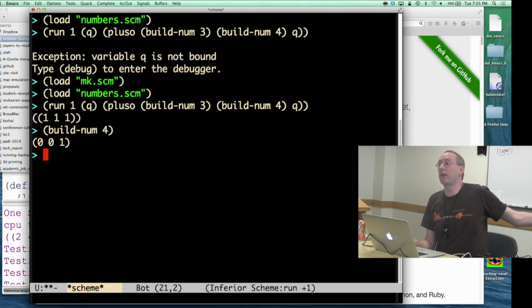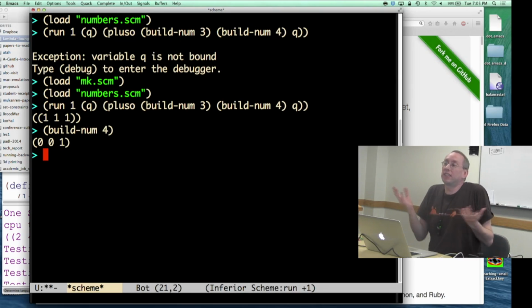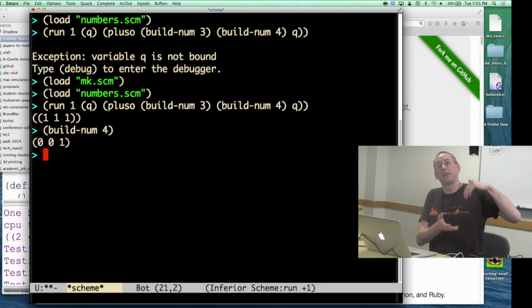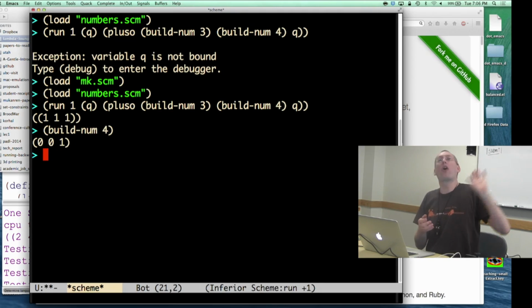Little endian, and why did we pick little endian for this representation? So you have arbitrary numbers, significant zeros. Yeah, the least significant bit is at the beginning of the list, the car of the list, first thing in the list. So if we want to add 2 lists, right, then we can just take the car of each list and add those things up. Okay, so that's our number representation.